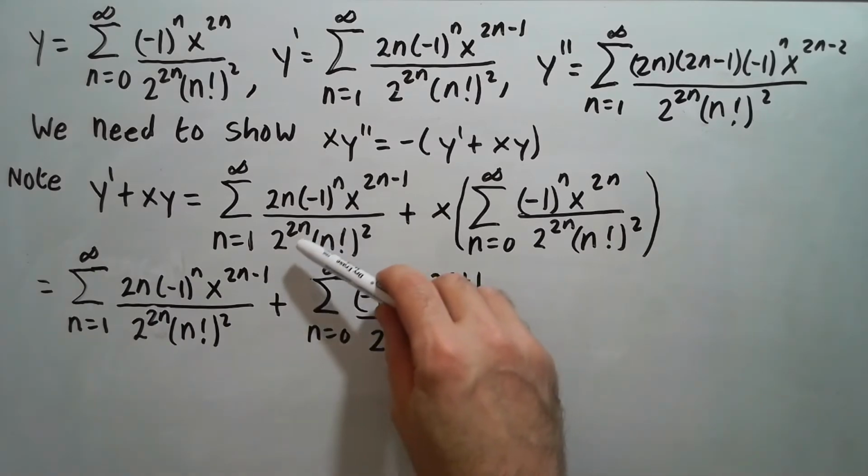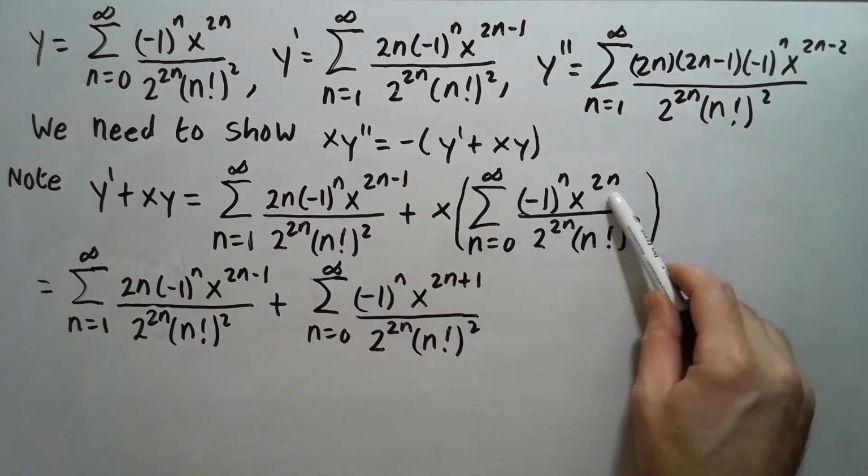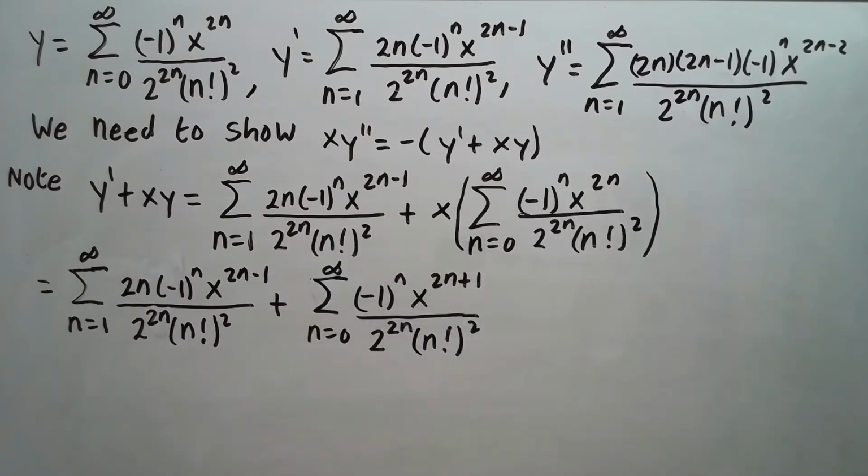Okay, so I've rewritten this guy here, multiply the x in here, add 1 to the exponent up here. Now I would like to combine these, but there's a problem. This has an x to the 2n plus 1 power. This has an x to the 2k minus 1 here, and this has x to the 2n plus 1 here. So we have to adjust things here. So I'm going to adjust it so this one looks like this over here.